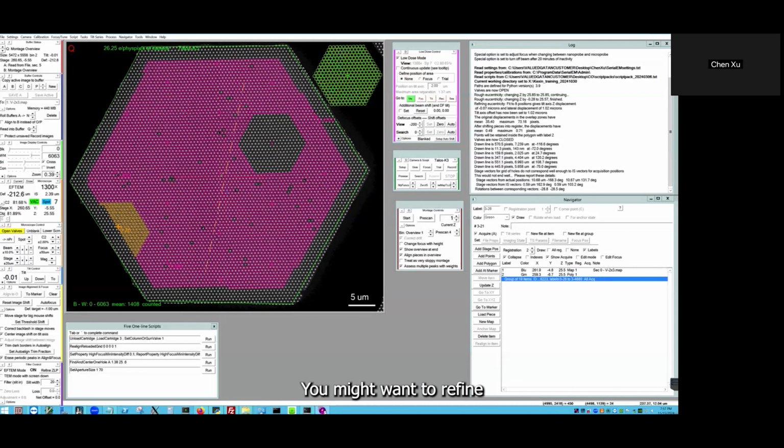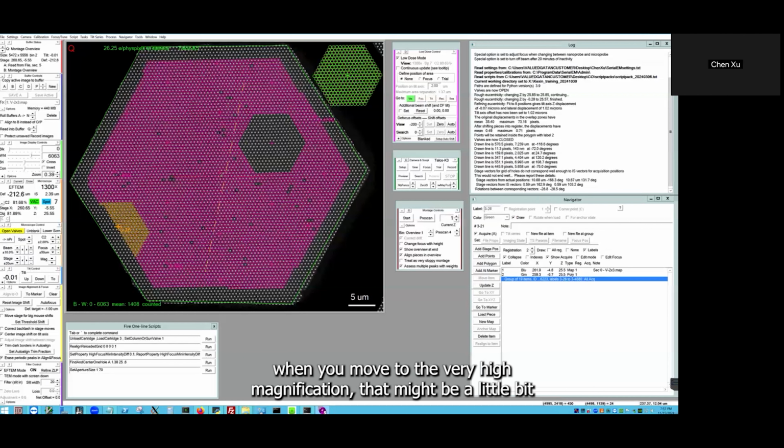You might want to refine the image shift vectors for the very high magnification Record R we used. Because in the beginning, you used the hole vectors and converted them to image shift vectors at that same magnification.